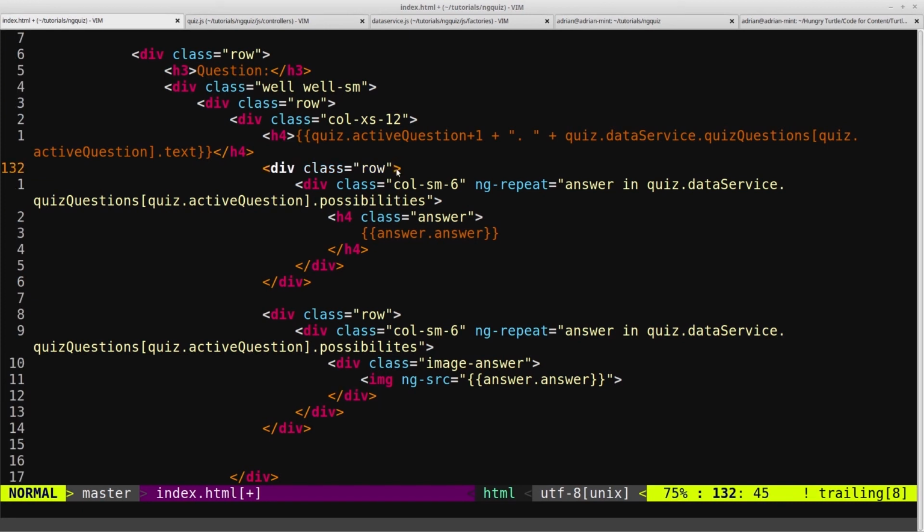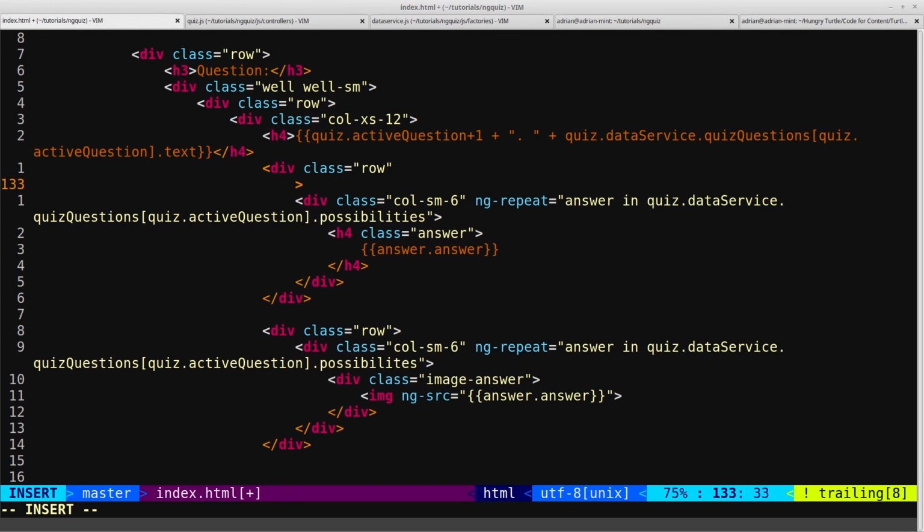So we'll start off and we'll add our ng-if up here, and we'll say quiz dot, because we're in our quiz controller, dataService dot quiz questions, quiz dot activeQuestion dot type equals, and then in single quotes, text.